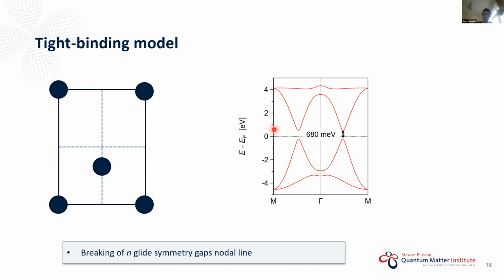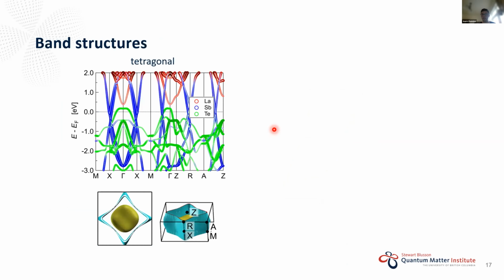And to understand those, I would first like to discuss the DFT calculated band structures, first here on the tetragonal phase. What you see here is on the top fat band representation. And again, it's instructive to look at the direction gamma M. Here you can see these blue bands that are linear over, again, a considerable energy range, and are crossing just below the Fermi level. And these states are derived from antimony px and py.